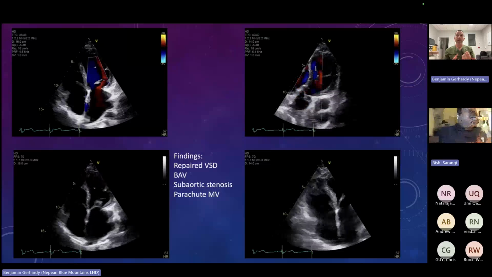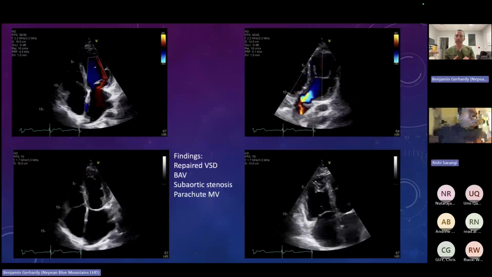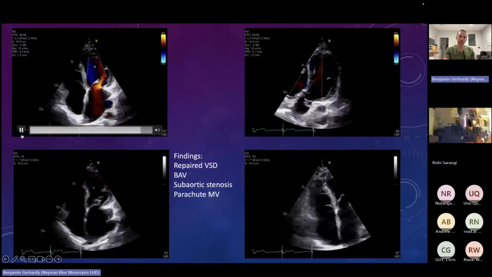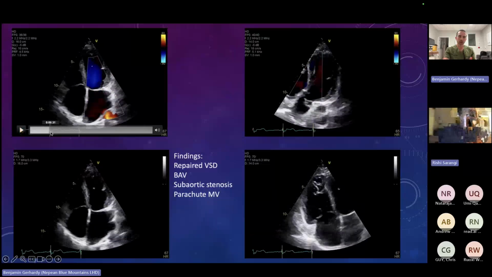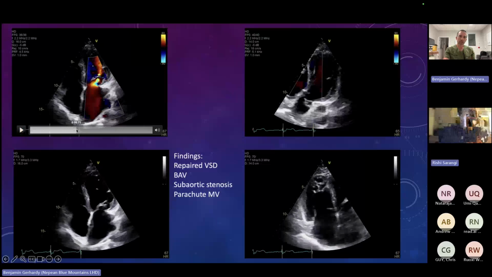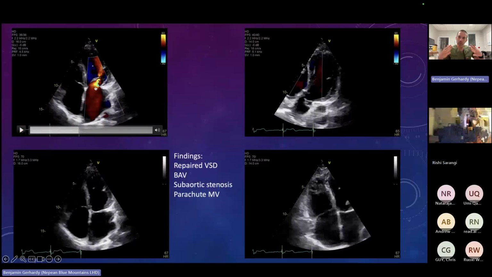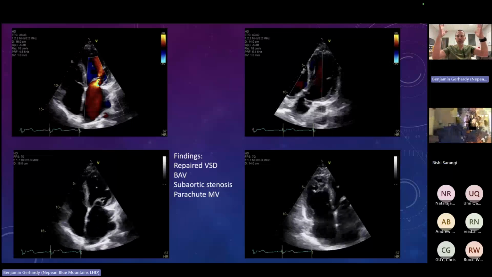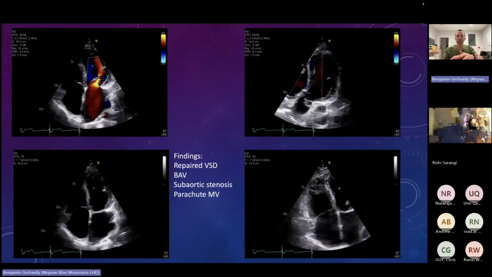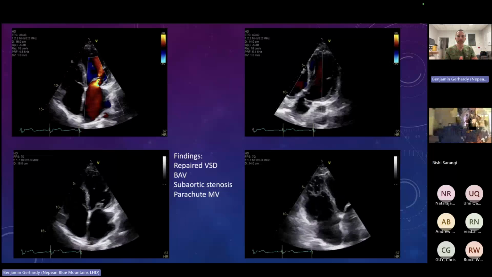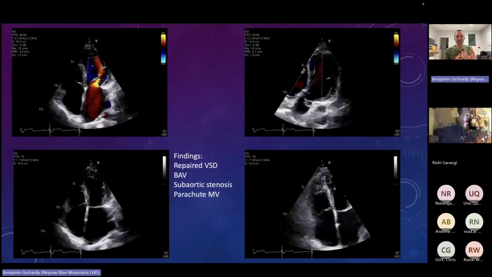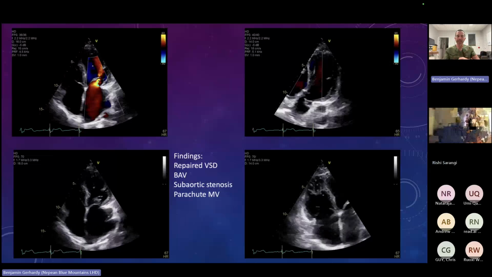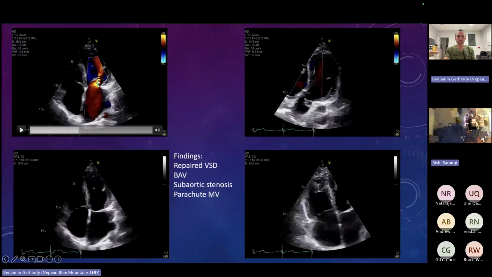And the way to pick it on echo is that you have this sort of funnel shaped inflow view of mitral valve inflow. So here it sort of comes out a bit like a funnel, comes into a point that way, as opposed to opening up fully and getting just blood flowing straight in. It funnels in to the left ventricle. I think because whoever named it, how many eons ago, thought that it looked a bit like a parachute, the way the blood was flowing in. But it's called a parachute mitral valve.